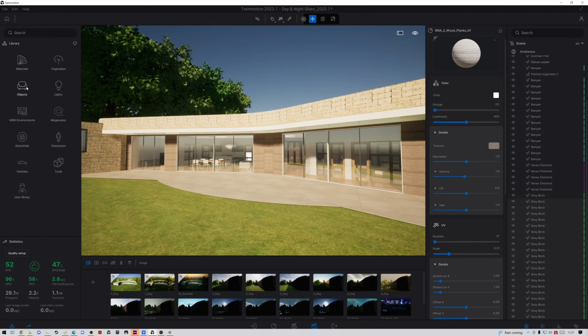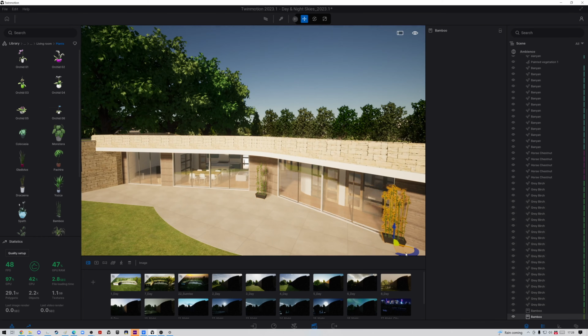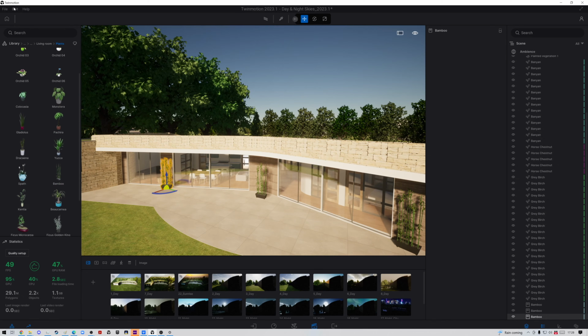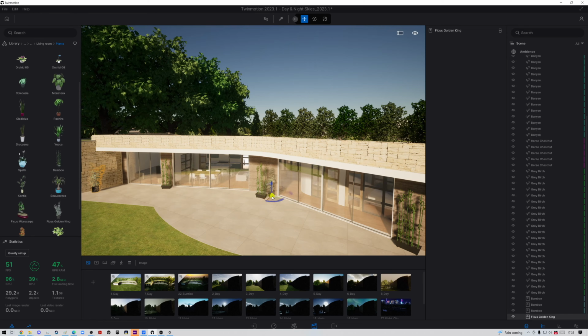So of course, one of the really other lovely aspects of Twinmotion is this fantastic sort of library of things like trees and plants, which you're going to be able to kind of drag into your project just to kind of really enhance it super rapidly and basically start bringing it to life in real time. This is one of the aspects of this software that I absolutely love. You know, in terms of sort of high quality assets, you've just got a large amount of these. So just bring a few more of these into the model. I think that's okay. Just going to prop it out a little bit more.